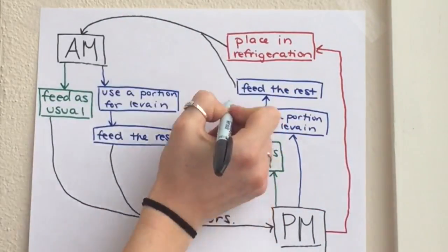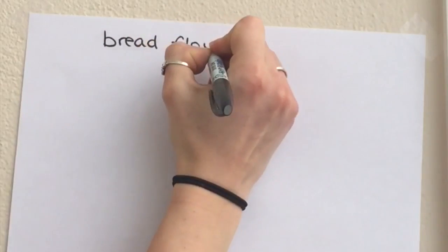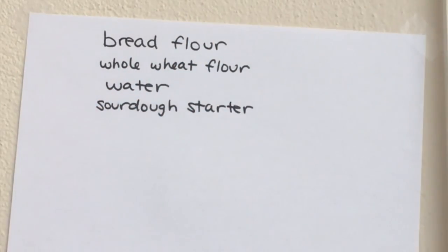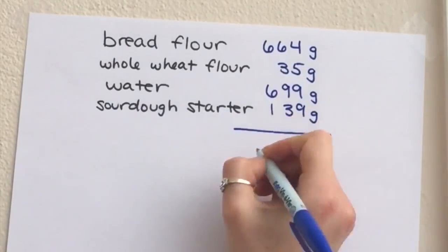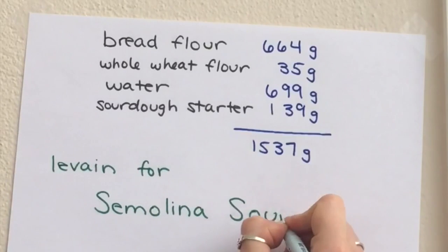As a rule, you should use the starter in your levain right before you are supposed to feed the culture. The levain for the Semolina sourdough consists of bread flour, whole wheat flour, water, and starter. Simply mix the ingredients together until the mixture is smooth with no lumps, and allow to ferment for 20 minutes to 18 hours before the final dough is to be mixed.